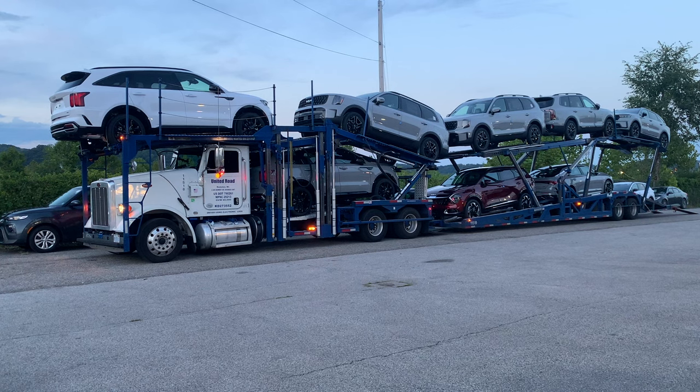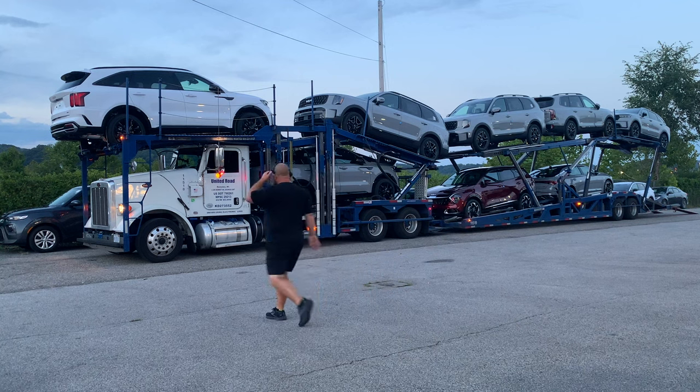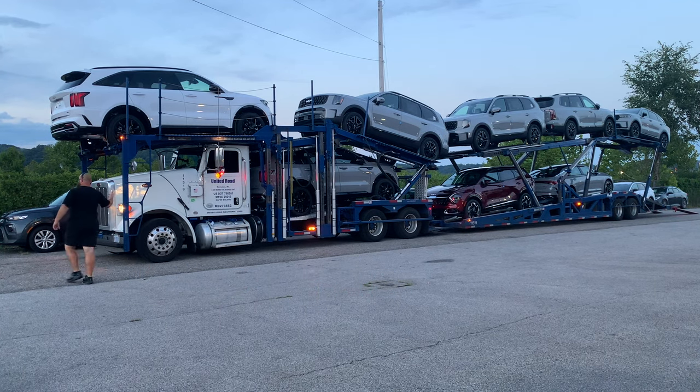But from there, they're going to get you into your own truck. And with your own truck, again, you're still going to be with the trainer. They are still going to be walking you through every single time you unload, reload, every load that you get, trying to explain the different types of vehicles and how it works on your truck. So that way you know pretty much everything there is to doing this, except for just being proficient in the beginning. So you will be out there with your trainer.